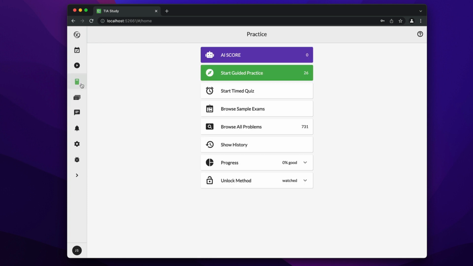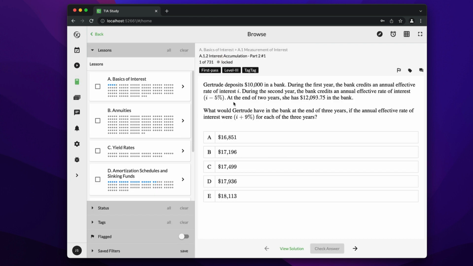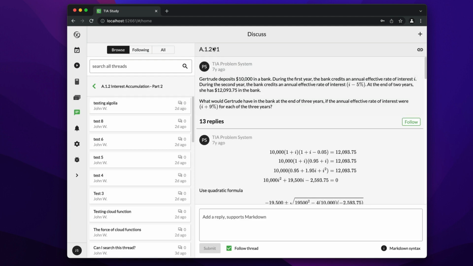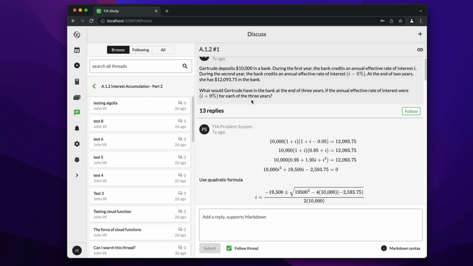Or if you're on a multiple choice exam, so fellowship exams might not have this practice section, but if you're on a preliminary exam with multiple choice problems and you're working problems anyway, and you click check answer and you have this little Discuss on Forum, it will actually take you to that specific thread for that particular question.